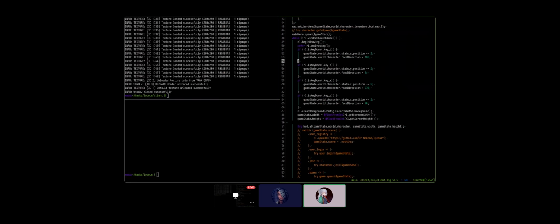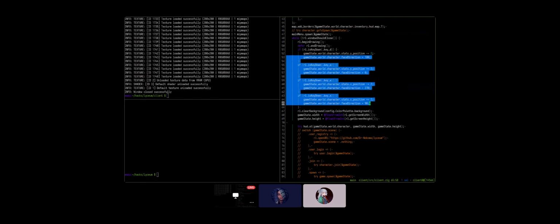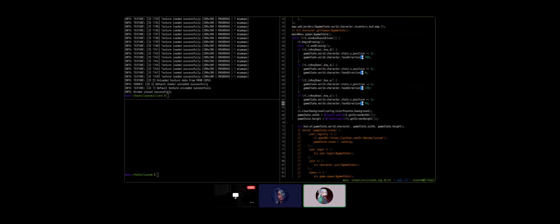So I think I can just do this. That's very fancy, keyboard shortcuts. Nice. Does that work? That doesn't actually work because S needs to be 180.